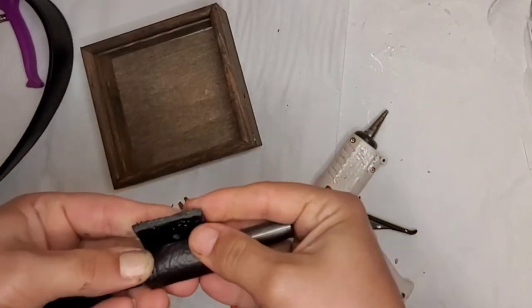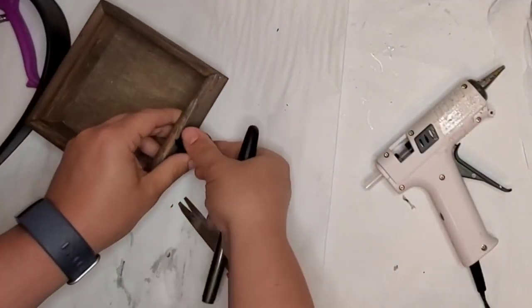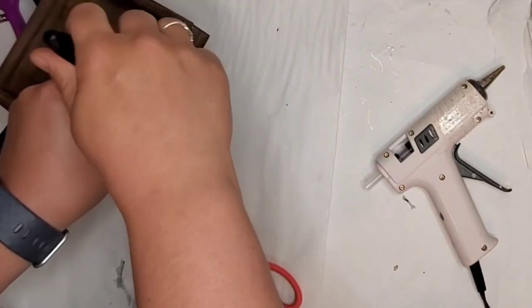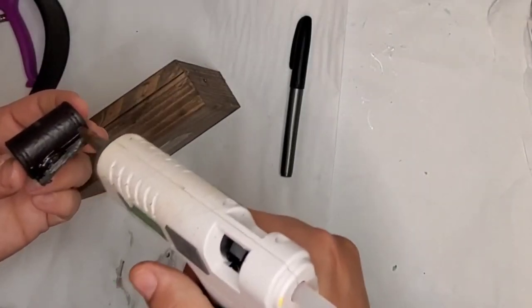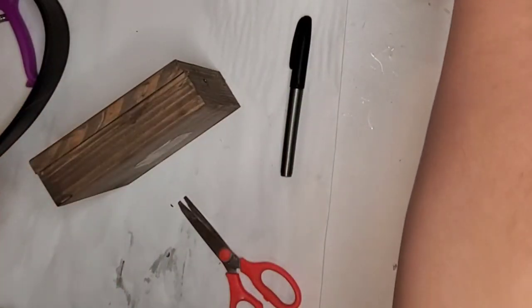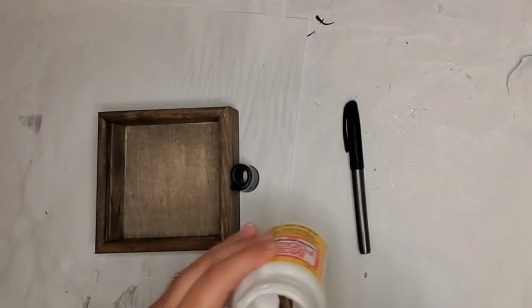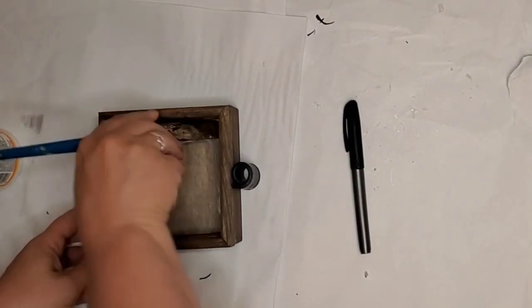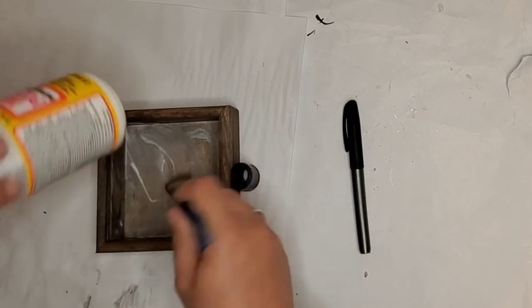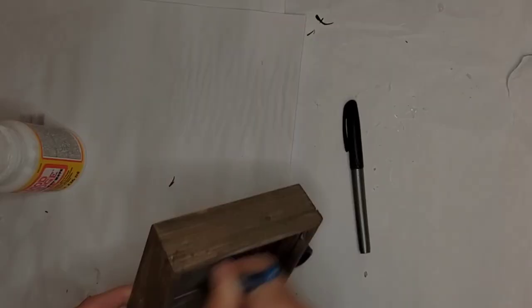Next I'm taking a piece of belt and wrapping it around a Sharpie marker to make a holder on the side of this box — this will hold the Sharpie so people can find the marker and write their names on cups at the backyard barbecue or grill. I have one dollar into this project. To finish it off I'm giving it a coat of matte Mod Podge all over. Here's how it turned out.